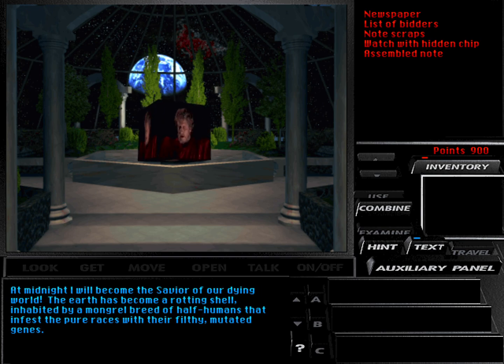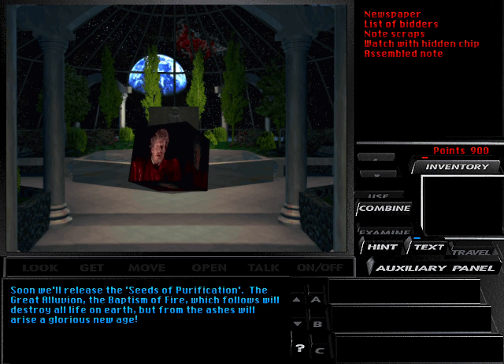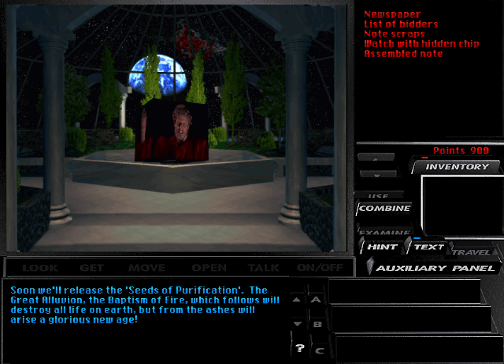At midnight, I will become the savior of our dying world. The earth has become a rotting shell, inhabited by a mongrel breed of half-humans that infest the pure races with their filthy, mutated genes. Is that to be the fate of mankind? The earth must be thoroughly cleansed for mankind to be saved. Soon, we'll release the seeds of purification, the great alluvion. The baptism of fire which follows will destroy all life on earth. But from the ashes will arise a glorious new age.